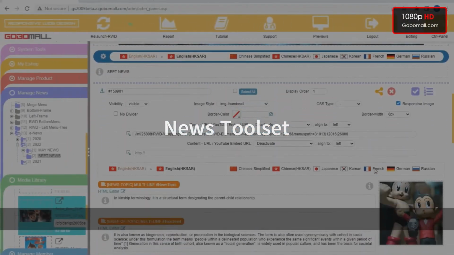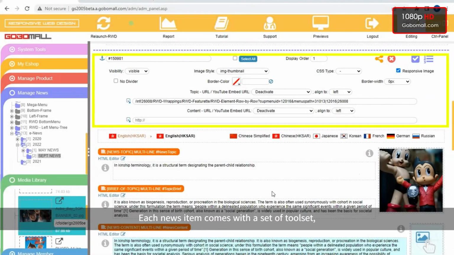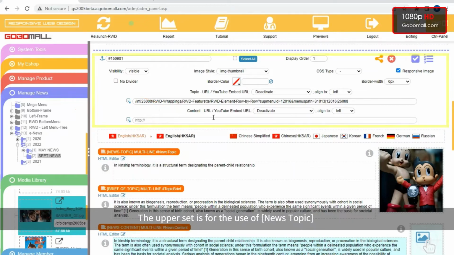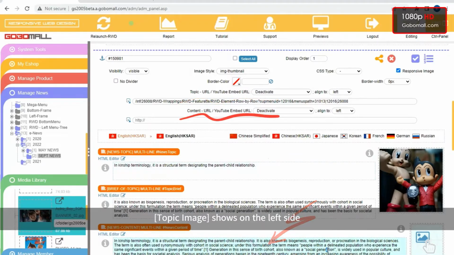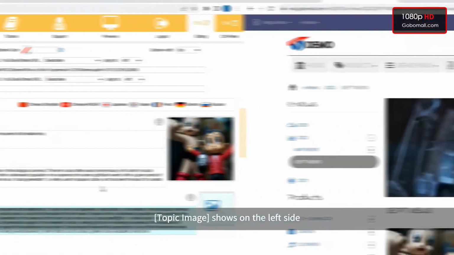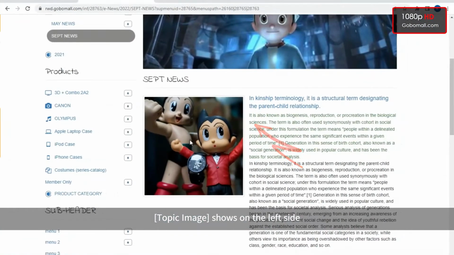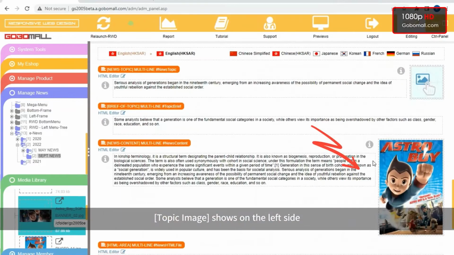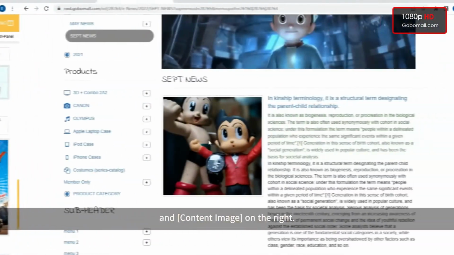News toolset. Each news item comes with a set of toolset styles, and links of news topic and news content can be set up here. The upper set is for the use of news topic, and this is for news content. Topic image shows on the left side, and content image on the right.